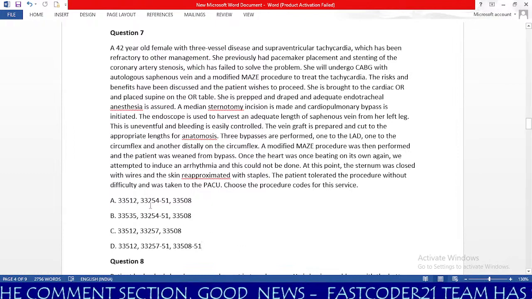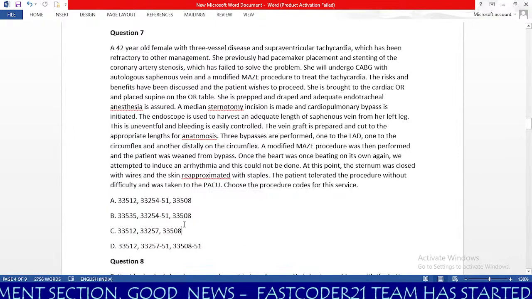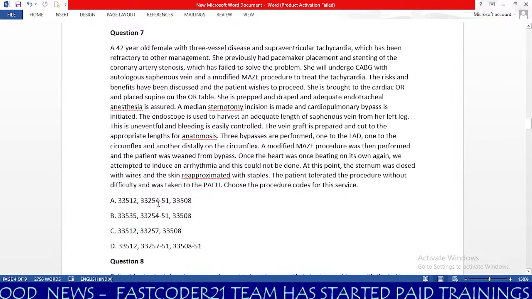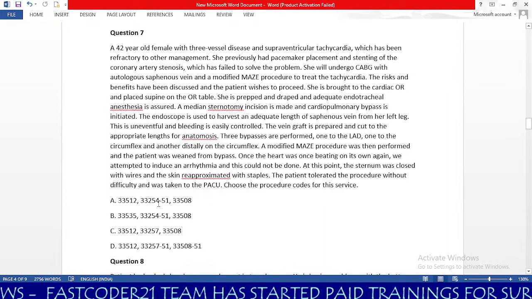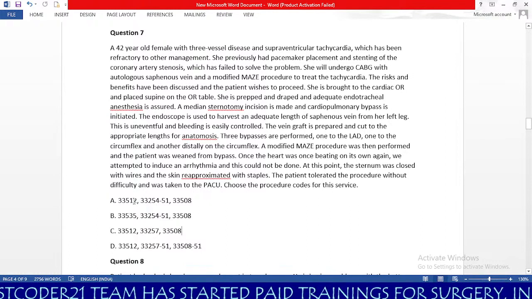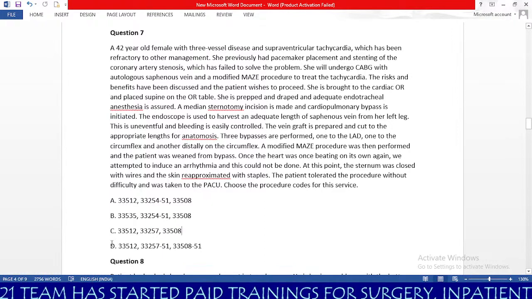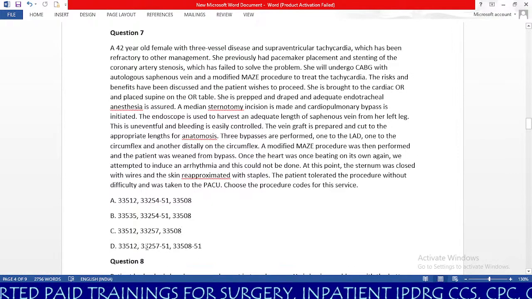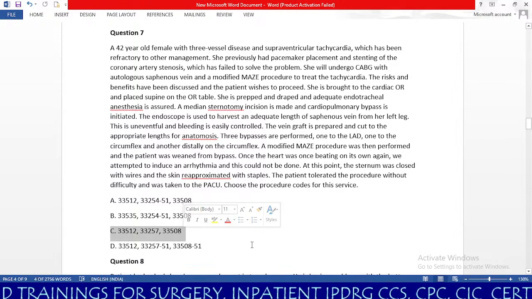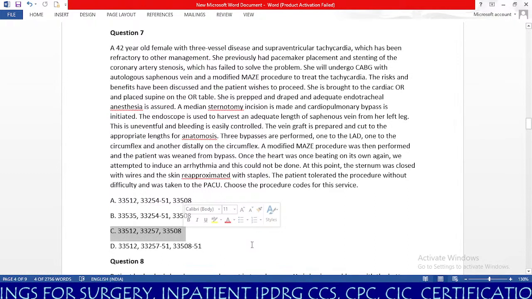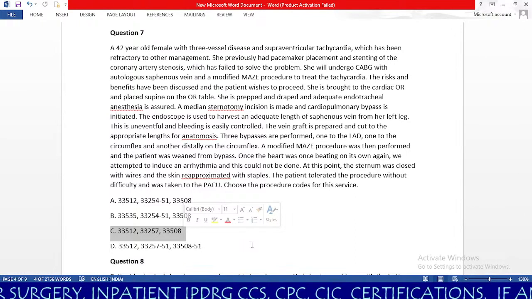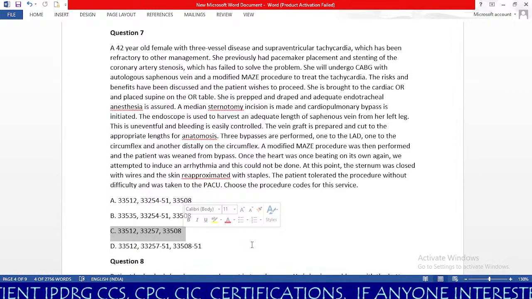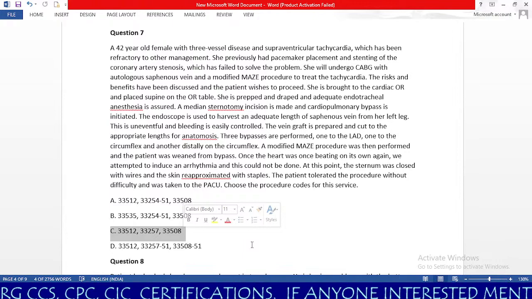Okay, guys, it is very simple. B is wrong. Why? There is no cardiopulmonary bypass code included in B. And A is wrong. Why? We can't code 33254 along with any type of cardiovascular or cardiopulmonary bypass procedures based on guidelines. D is wrong. Why? Here we can't append the 51 modifier to an add-on code. So D is wrong. Here we are left with only C: 33512, 33257 and 33508. Yeah, Rajiv is correct and Sarika is correct. So C is the correct answer. So Anita and Nagatarun, try to understand this. We can't append the 51 modifier to add-on codes.